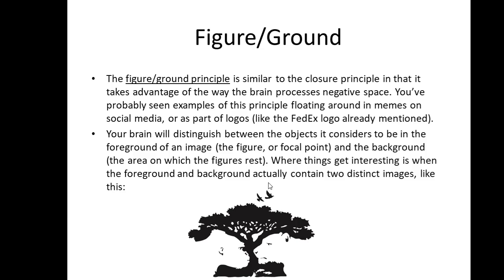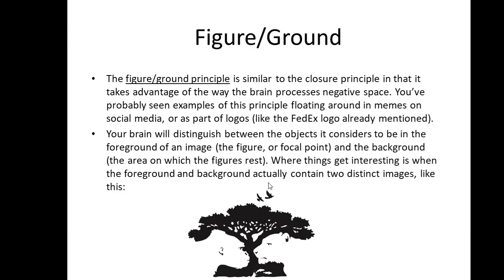Then we also have figure-ground. The figure-ground principle is similar to the closure principle in that it takes advantage of the way the brain processes negative space. You've probably seen examples of this principle floating around in memes on social media as a part of a logo, like the FedEx logo. Your brain will distinguish between the object it considers to be in the foreground of an image, the figure or the focal point, and the background area on which the figure rests.